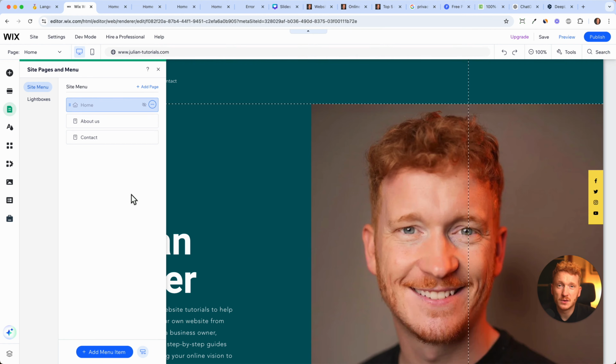But now we want to go to a more important page, our service page, where we want to offer our services. And these are a little bit more important because people should actually take action and either contact us or buy something from us. And therefore, we need to work on them a little bit more in detail and especially make them show up on Google. And we do this by using SEO, search engine optimization. And I will show you this in the next part.